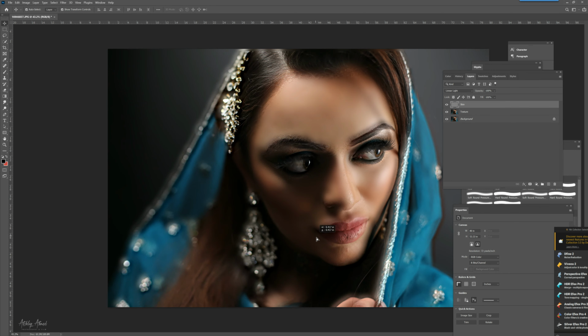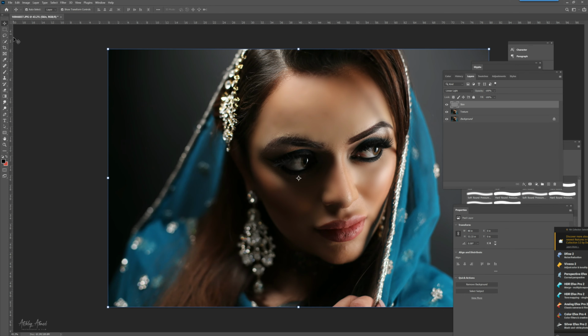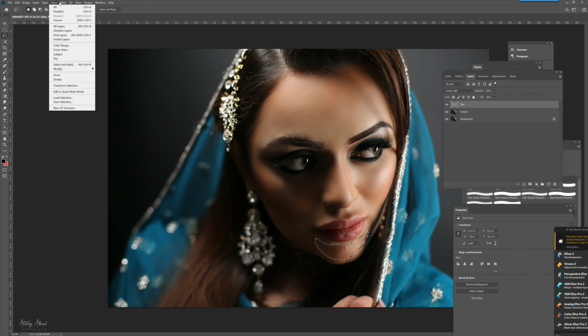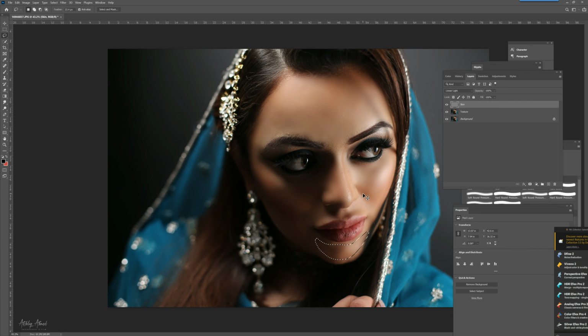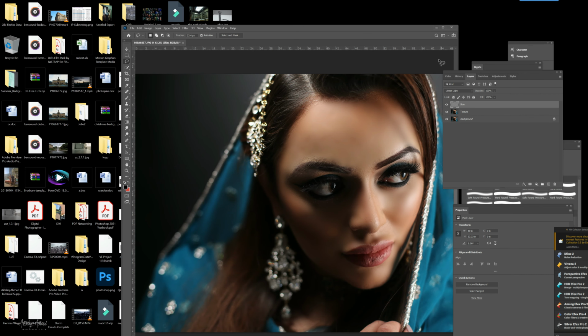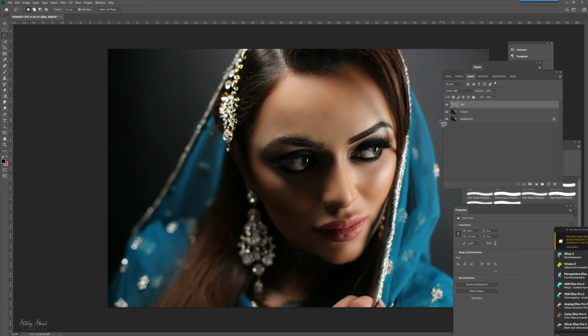I'll show you the magazine at the end of the video. So I'm just going to go a bit there on the chin. So filter, blur, Gaussian blur. There, just look at that, guys. How realistic does that look? I mean, clients have been willing to pay me more than what is expected because they love how the images pop out. So you can see, guys, it is a very effective way of making your images stand out.